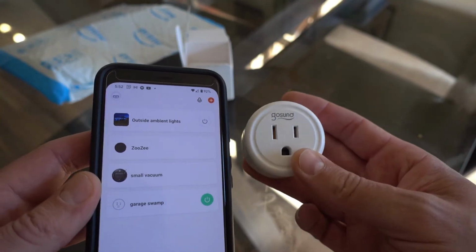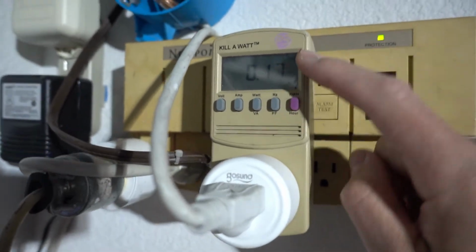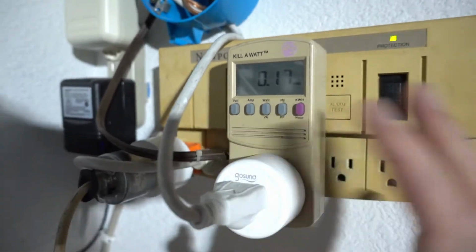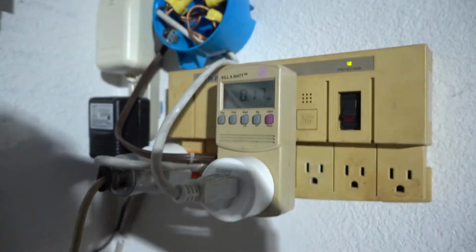So all I have to do is just plug it in, and this will control my lights. And here it is. It's plugged into my watt meter because I would like to know how many watts it uses overnight. This will be reset and reconfigured once I get all my data. And now we're ready to control it with my app.